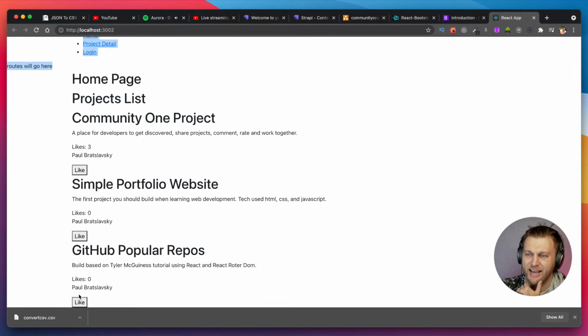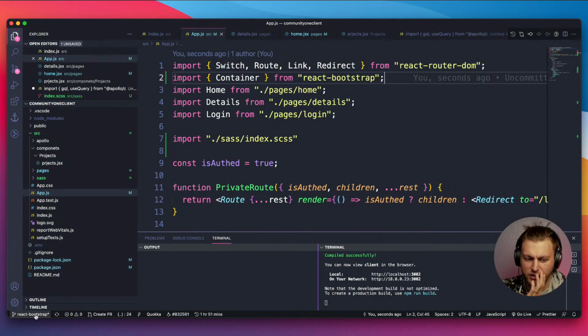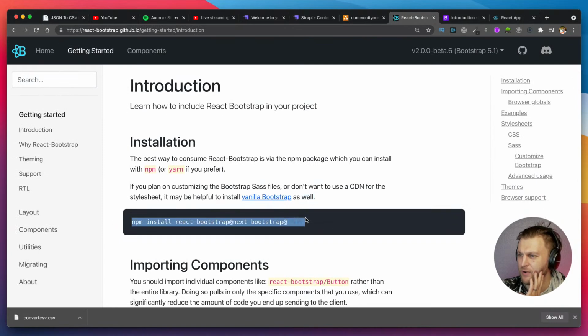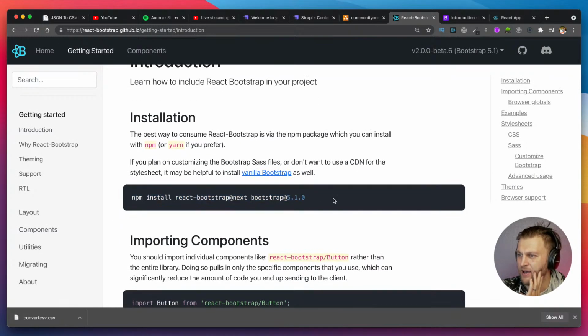So anyway, this is not exciting yet, but the good news is we got everything connected. So that's step one. Quick review here. We opened a separate branch that we called React Bootstrap, and then we installed React Bootstrap following the steps from the documentation by running npm install React Bootstrap, and we made sure to install Bootstrap 5, which is the newest. We're using Sass, so we did npm install Sass. So now our project is ready for us to be able to apply styling.